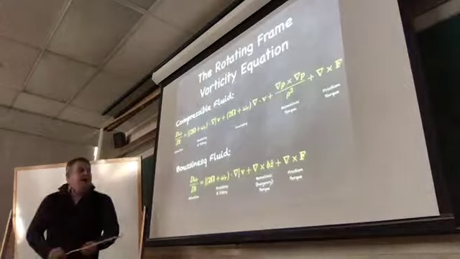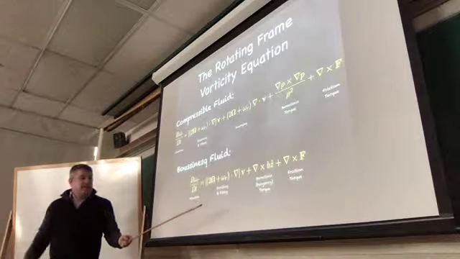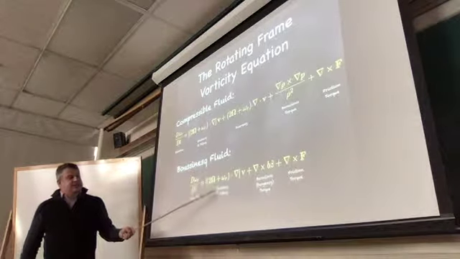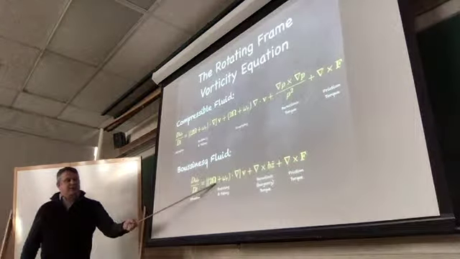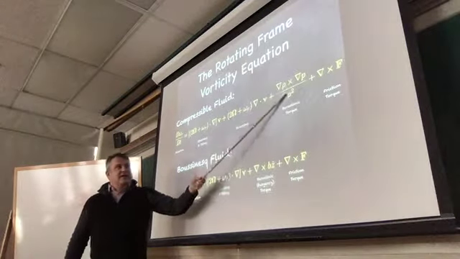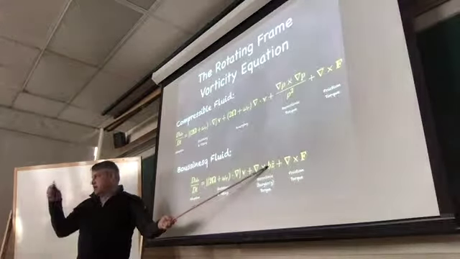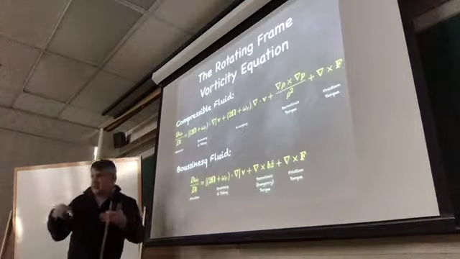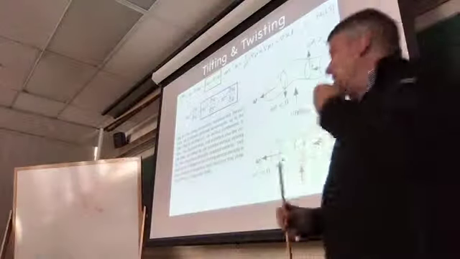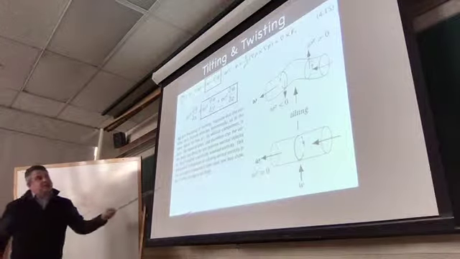Oh, one more. We could have also done it in the Boussinesq fluid. So the incompressible fluid with the buoyancy bit. And the only real difference is that I don't get the diverging term, still get the stretching and tilting term, and it's pretty much the same. And instead of the baroclinicity looking like this, the baroclinicity is a little simpler because it's just the curl of the buoyancy in the z direction, and the friction's the same. So it's a little simpler in the Boussinesq approximation fluid, but the full compressible fluid, both of them are manageable. Okay, so let's look at a couple of examples of tilting and stretching, just to think about what happens.